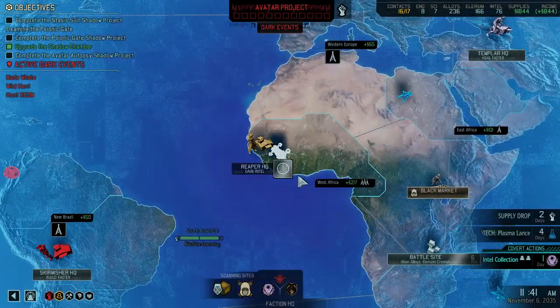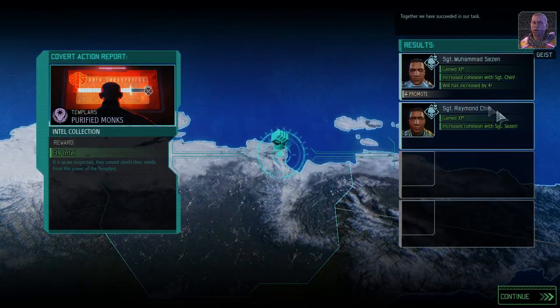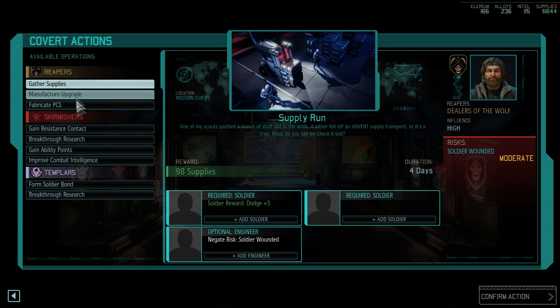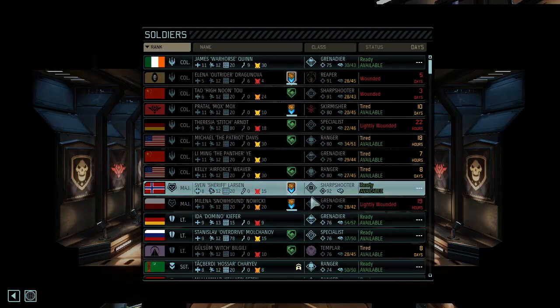So we'll sit here for a few days. Watch out in 2 days. Together, we have succeeded in our task. Got a little bit of intel there. Someone got promoted. Let's assign a new covert action. Is there anything I want here? Breakthrough research, ability points. I guess we're going for breakthrough research. We'll see what we can pick up here.